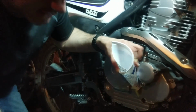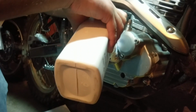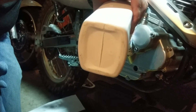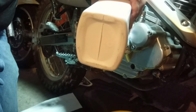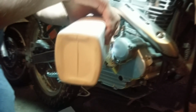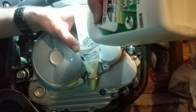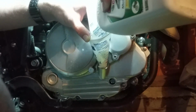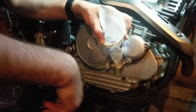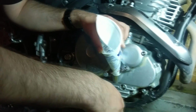So, 1.3 liters. That's what we're going to put in. Each one of these is a liter, so that should make the math pretty easy. Seems to be working pretty good so far. The measurement I gave you for 1.3 liters is for doing the filter. It's 1.2 liters without, which pretty much adds up to being one and the same.